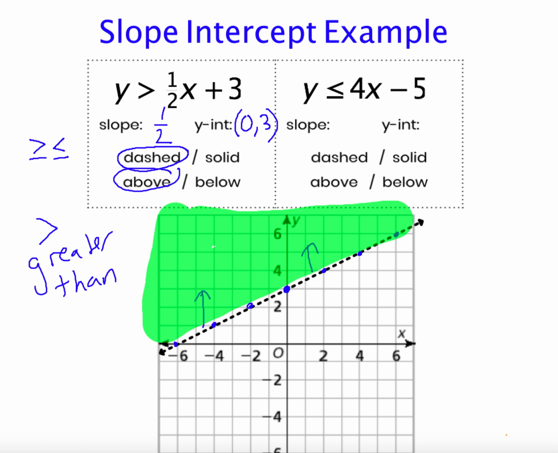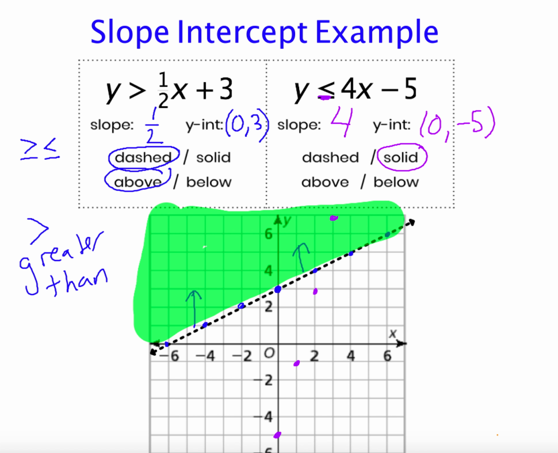The second inequality that we're going to graph is y is less than or equal to 4x minus 5. So on your paper, you're writing the slope, the coefficient in front of the x, and then the y-intercept, which is the y value when x is 0. Plotting (0, -5), and going up 1, 2, 3, 4 over 1, rise of 4, run of 1. Because we do have this equality component of the symbol, our boundary line is now going to be solid. So you should be using your straight edge to draw that solid line.